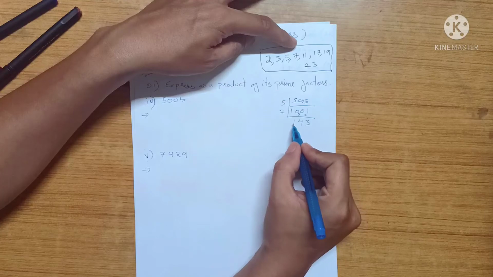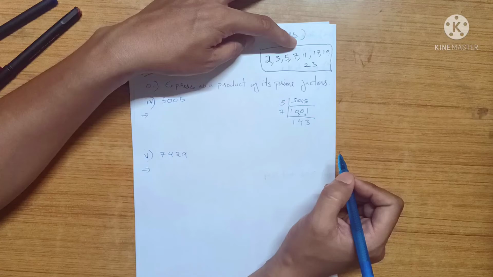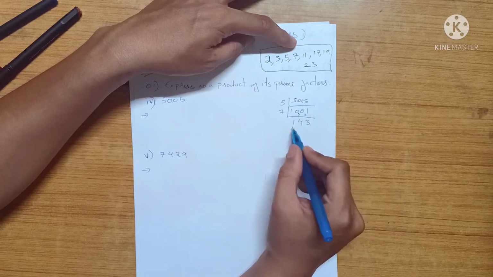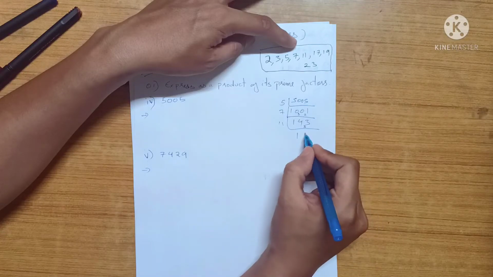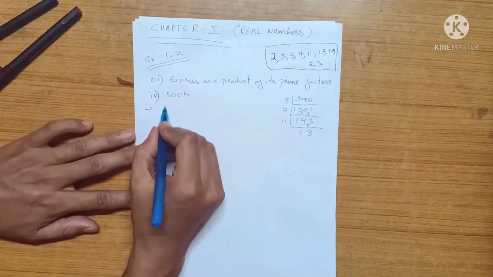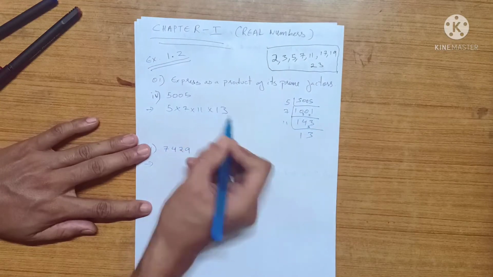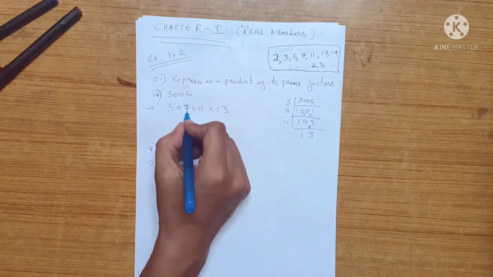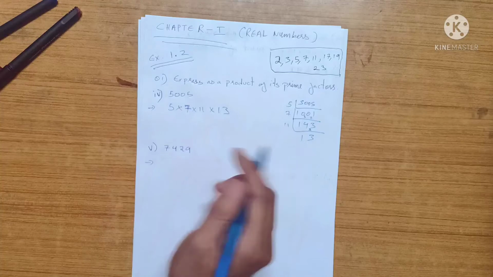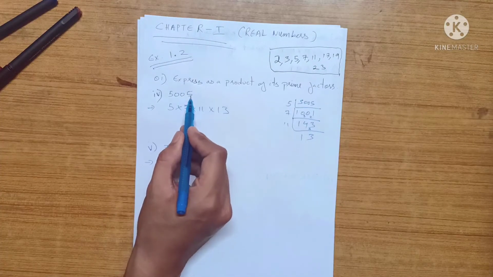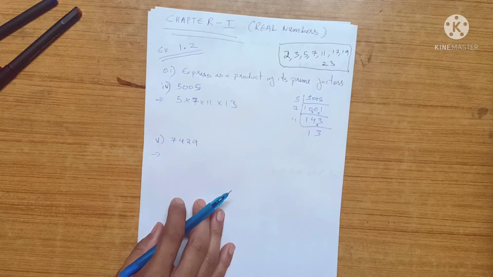Now 4 5 6 7 8, we cannot do it by 3, 5 or 7. We cannot do it by 11 1 11, so we can do it by 11 now. 11 1 11, so 3 in hand, so 11 3 33, and done. So this you write as 5 into 7 into 11 into 13. If you multiply all these, 5 into 7 into 11 into 13, one after the other, you'll get 5005. That's the whole concept of it. After that, it's done. Got it?